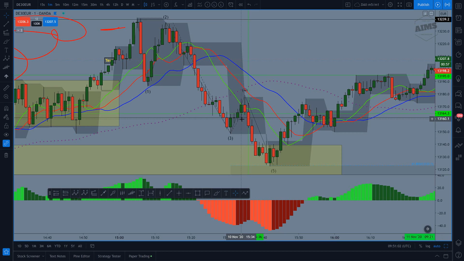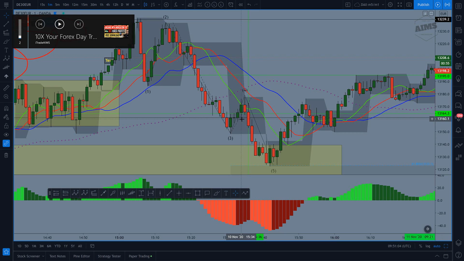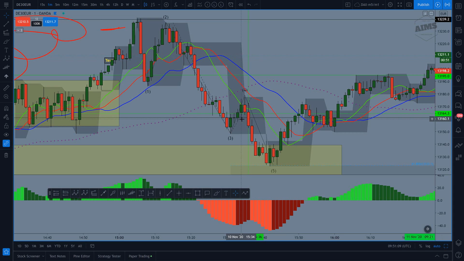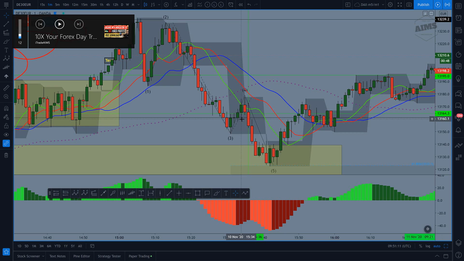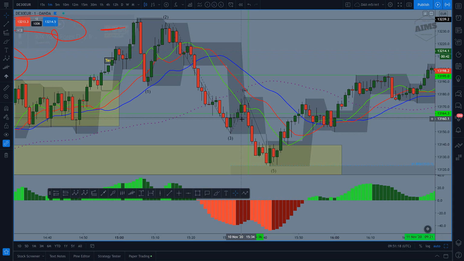So if you're using the pullback, that one example you've got there, are you just waiting until you see that red candle before you put an order in, or are you kind of trailing your order up with the lows of the candle?